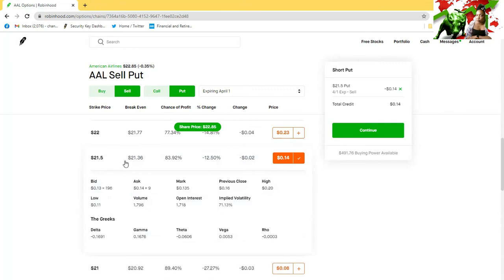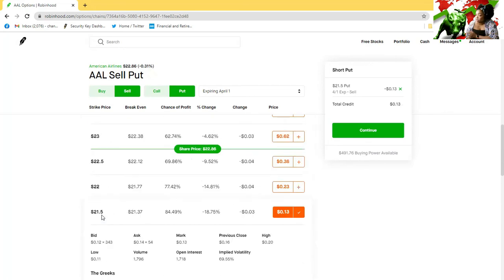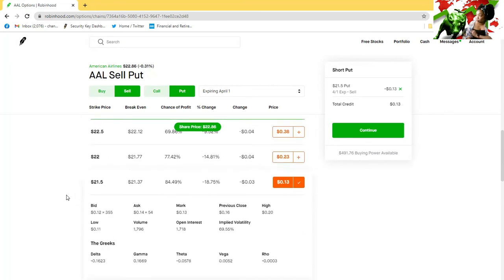So why would this matter and why do you need to make sure you're willing to own something? Let's say you said I'm okay with a strike price of $21.50, right? But this stock ended up going down to $20. You would be owning the stock at 21.50 no matter what, even if at the end of the day the price came out to be $20. So just keep that in mind when you're selling puts. Why don't I see that as a bad thing? Because you bought a stock that you know is going to bounce back. And once it bounces back, you can sell it and get the cash back.